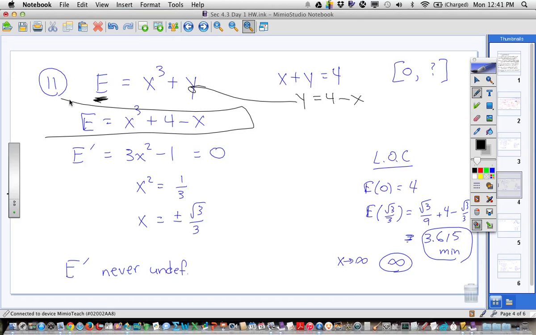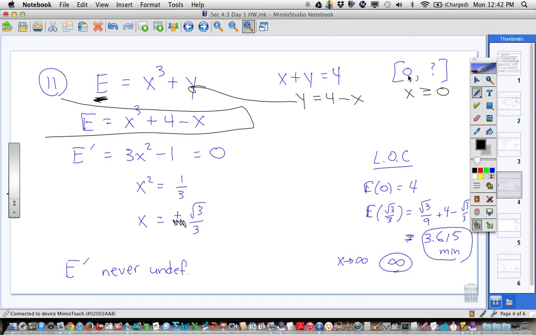We set it equal to 0, we solve. We could throw out the negative one here because they did say x is greater than or equal to 0 in the problem. So now that's interesting, x greater than or equal to 0 gives me a left endpoint but doesn't really give me a right endpoint, which is okay. I need to talk about infinity maybe as my right endpoint. So I need to maybe discuss that.